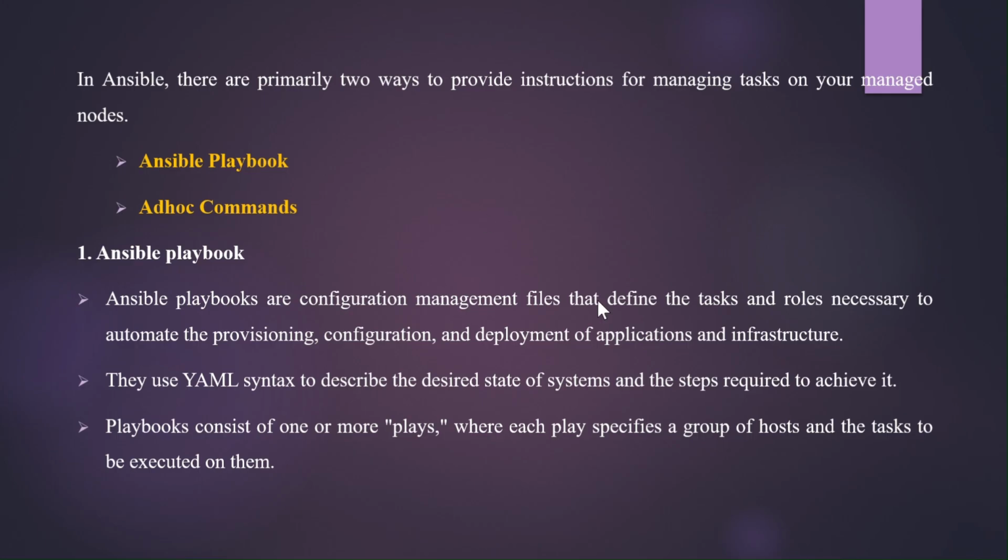So in Ansible, there are primarily two ways to provide instructions for managing tasks on managed nodes. The first is Ansible playbook, and the next is ad hoc commands. Ansible playbooks are configuration management files that define the tasks and roles necessary to automate the provisioning, configuration, and deployment of applications and infrastructure. They use YAML syntax to describe the desired state of the system and the steps required to achieve it. Playbooks consist of one or more plays, where each play specifies a group of hosts and tasks to be executed on them.